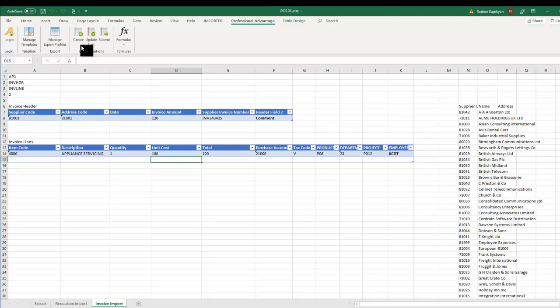So I've now got my invoice, and again I can create, submit, or push it up. So I can go create. It's creating line, invoice created, and it's created one line. So a very, very simple process to use, very intuitive. Users can pick this up very, very quickly once you've got it set up. And obviously, if you set up some templates for users, then they can be available for anybody as well.